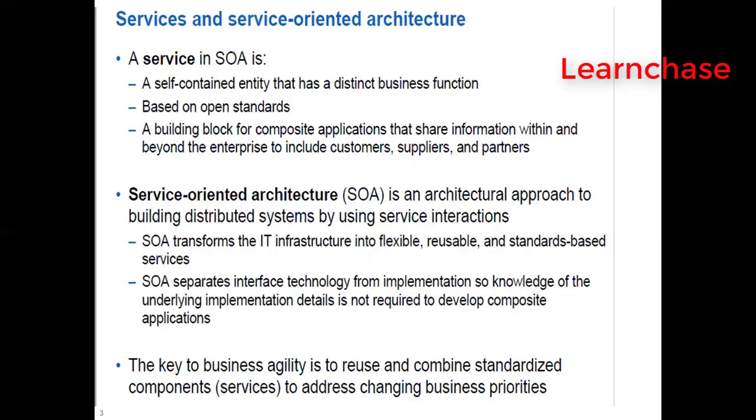SOA separates interface technology from implementation. This point tells us that the client making the request will not be aware of the implementation of that particular service, how that service is implemented. The client doesn't need to be aware or concerned about the technology in which it is implemented, or we don't need to develop any composite applications to integrate with them.